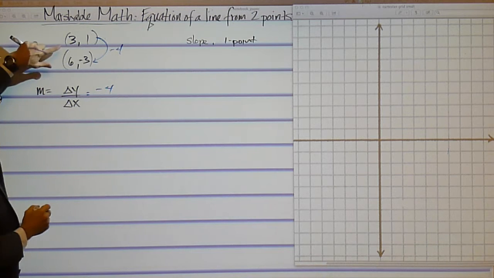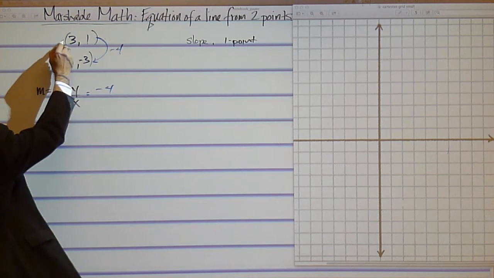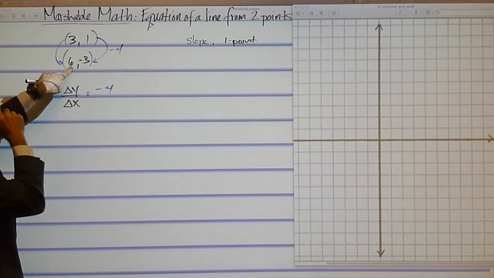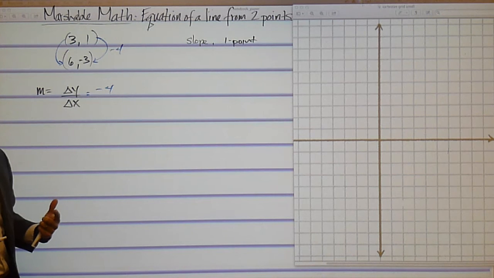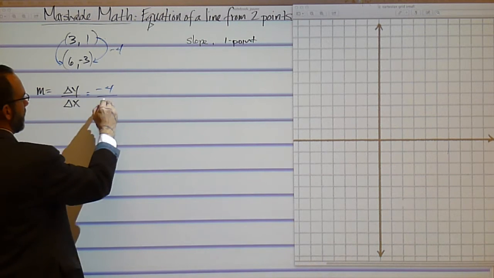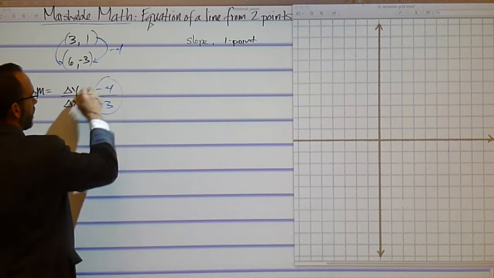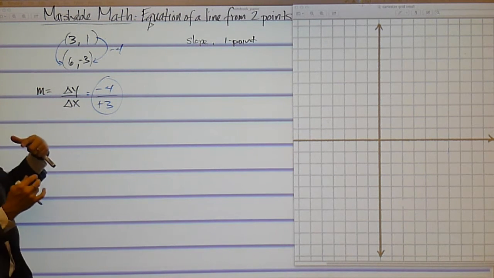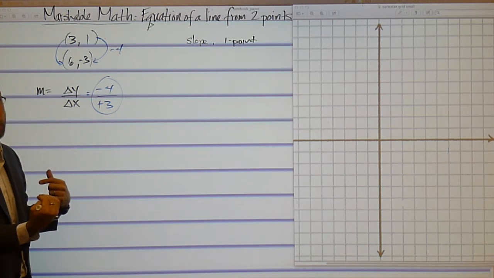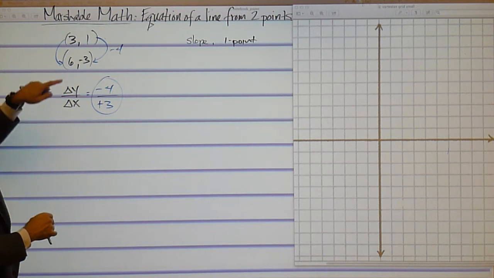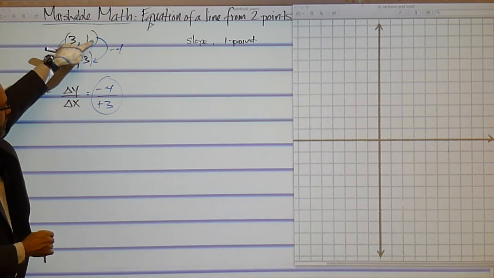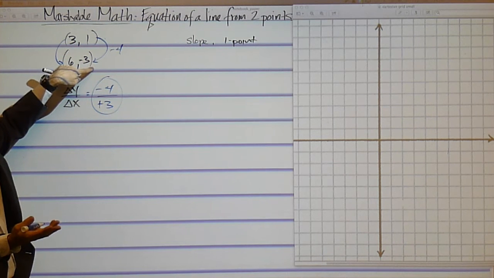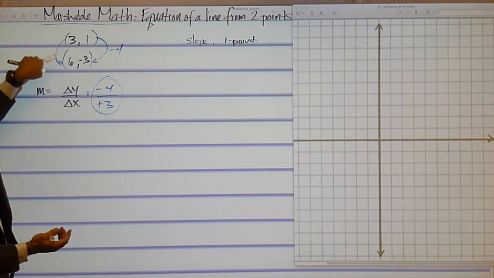Then with the x's, if I start at 3 and I go to positive 6, how is that a change? Haven't I increased by 3 units? So that would be then a positive 3. And look, there's my slope right there. You can go from top to bottom or bottom to top. It doesn't really matter which one, but top to bottom is more natural. But also, once you make a decision for your y value going from top to bottom, you have to do the same thing with your x. You have to be consistent with that. You have to go from top to bottom here.